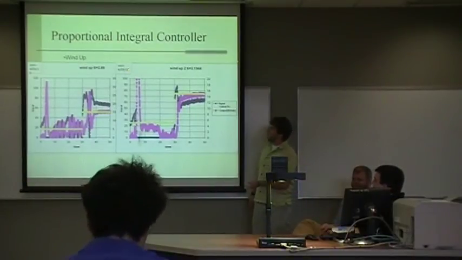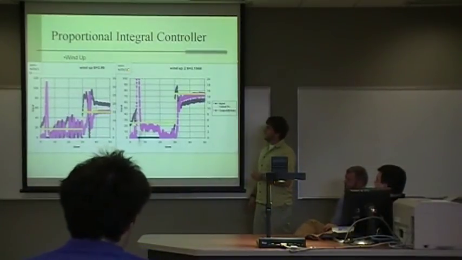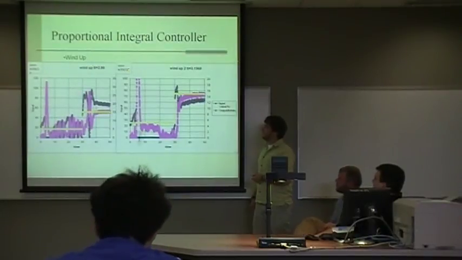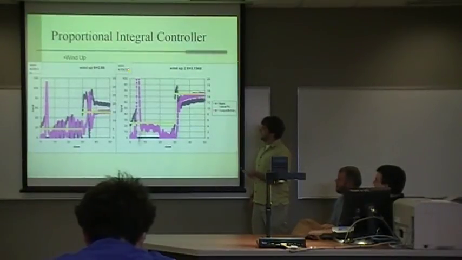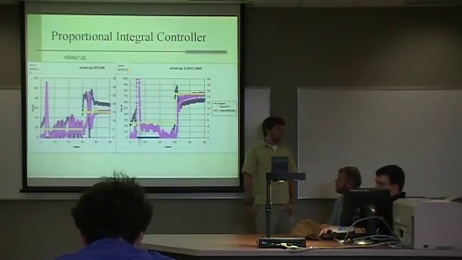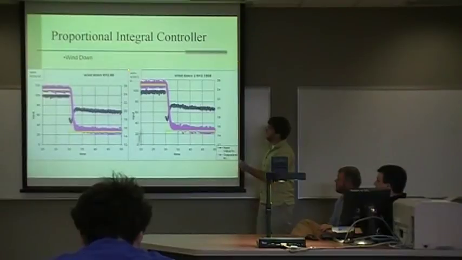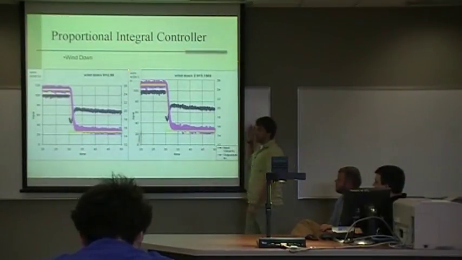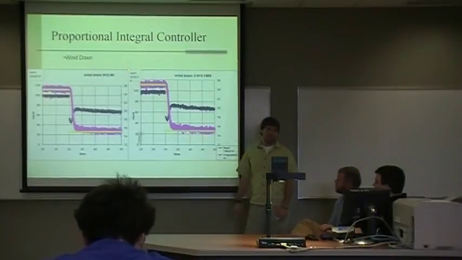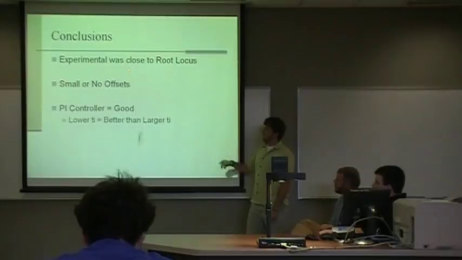This is supposed to be the windup using the two different TIs, but they didn't really turn out what we expected. We maxed it out, and it still didn't want to play nice. So this is what we got for the windup for the two different TIs, and then the same for the wind down. It never came back down like we saw before. It just kind of wanted to stay there.